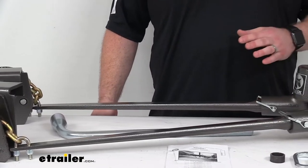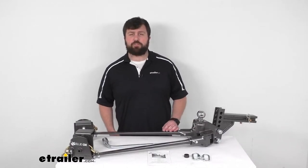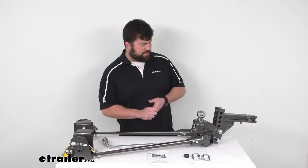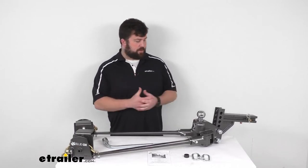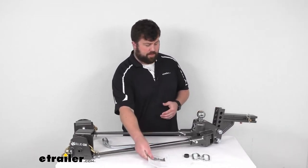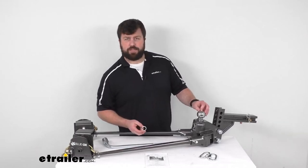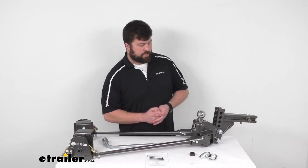This system has a durable steel construction with a powder coat finish that resists corrosion. It is made in the USA, so you can trust it meets high quality standards. It also comes with a limited lifetime warranty, so if you have any problems, you're welcome to reach out to eTrailer.com. As a bonus, they include safety chain link extensions and a reducer sleeve — so if you ever switch out your hitch ball to a smaller size, the reducer sleeve will give you a nice snug connection.